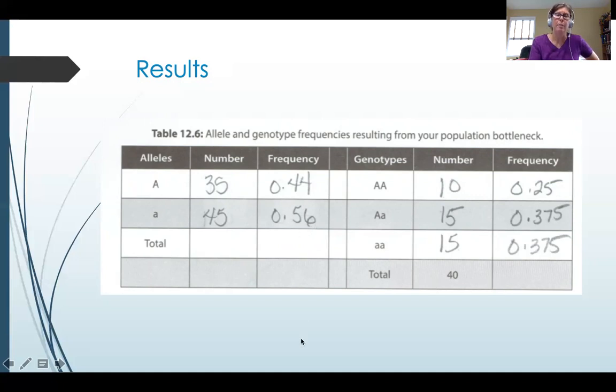So we do have a little bit of deviation here. Now this lab is really dependent on your pull. I walk around my room, and half the time some students happen to get 4 red and 4 yellow, and so they don't really see an evolution. I'll have some students who will get 6 red and 2 yellow, and it's definitely going to show that there was evolution. So this particular lab result really does depend on the class, on your group, and how many people survive, what alleles survived through that catastrophe.